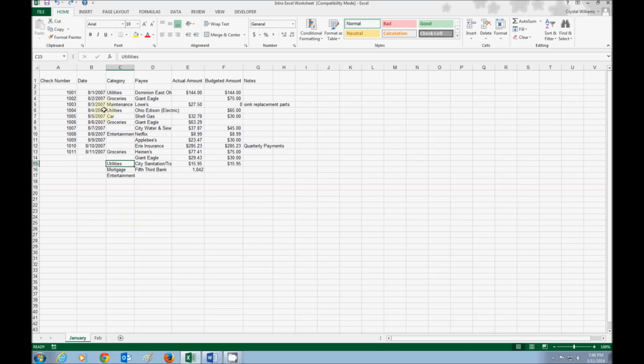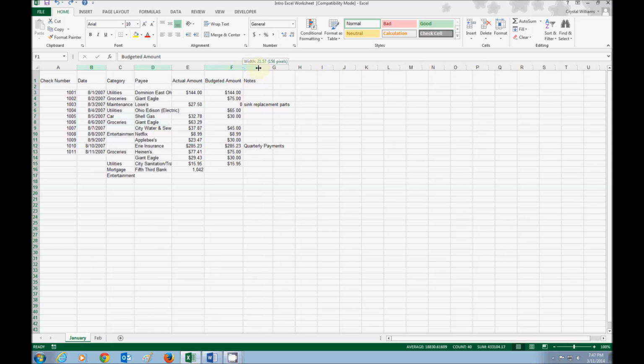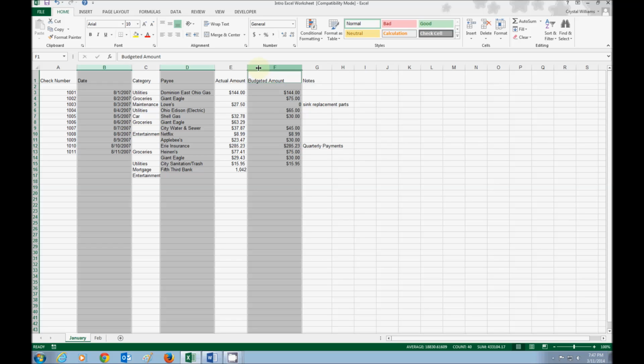First thing I'm going to do, I'm going to highlight column B by clicking into the column B header. Next, I'm going to hold down the Control key, and I'm going to keep my Control key held down until I finish highlighting my columns. So I'm going to highlight D and F while holding down that Control key. I can now let go of my Control key and then click and drag to resize column F. Whatever I resize column F to, B and D are also resized to.